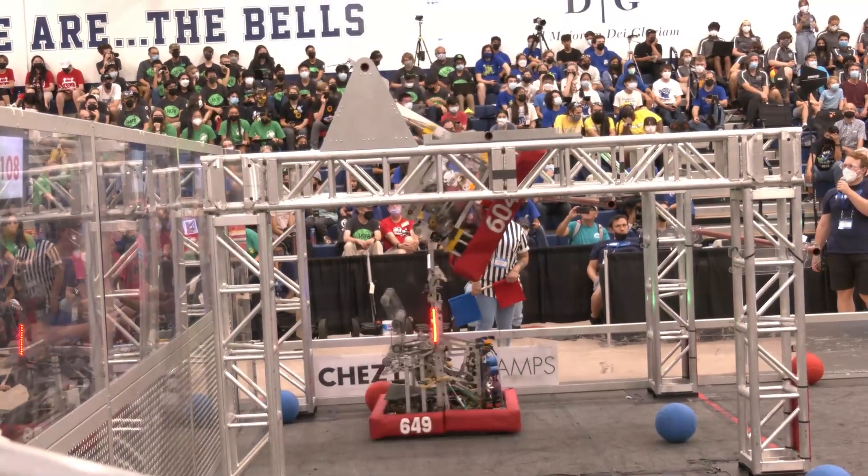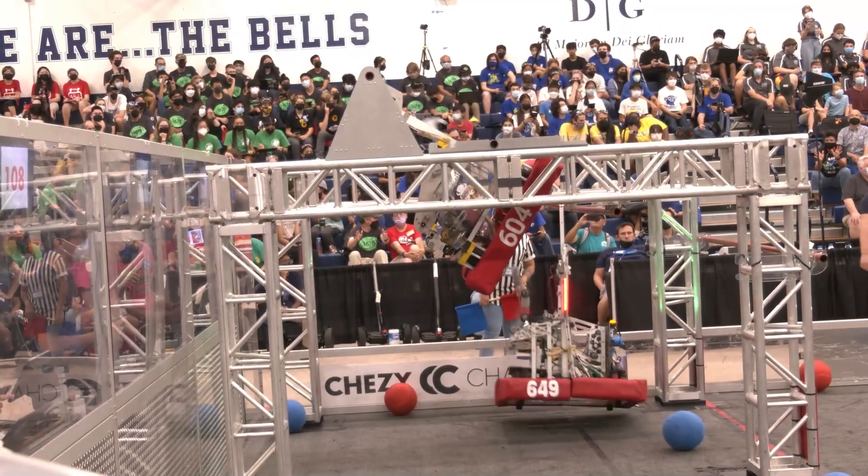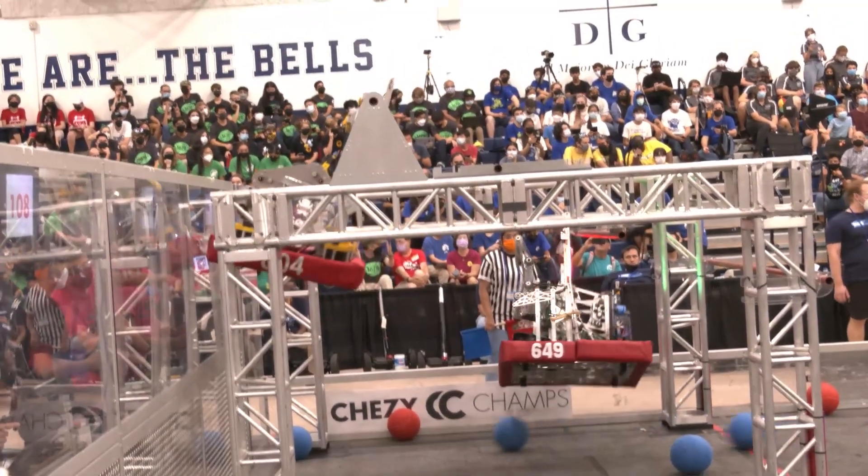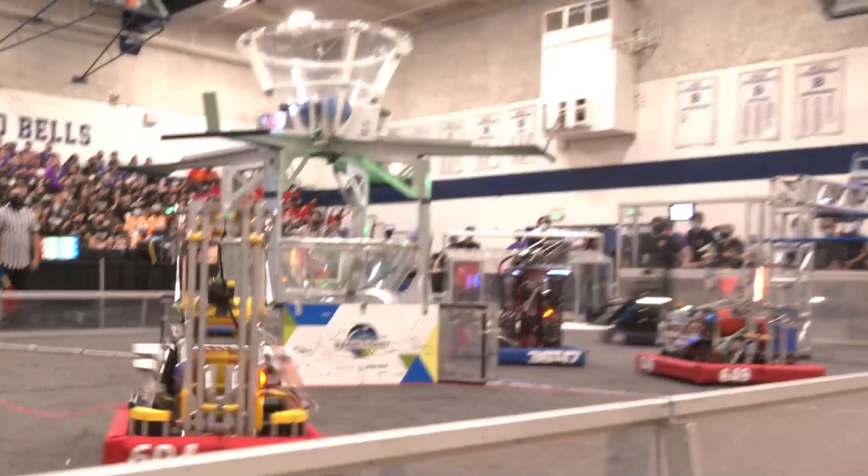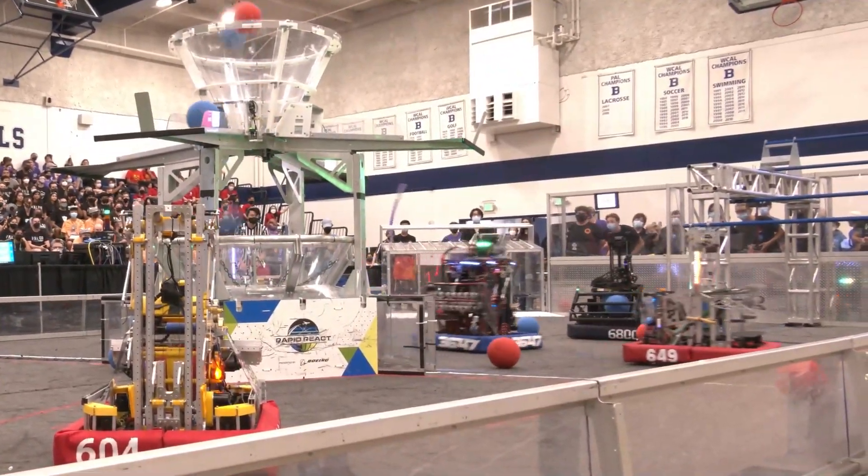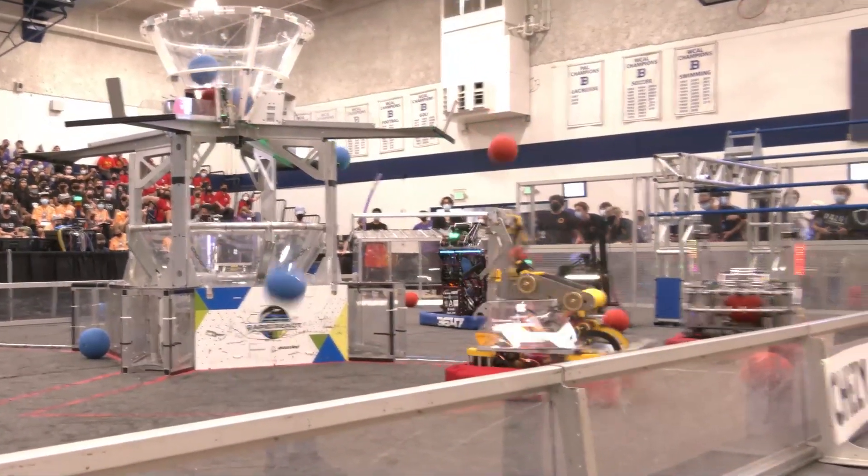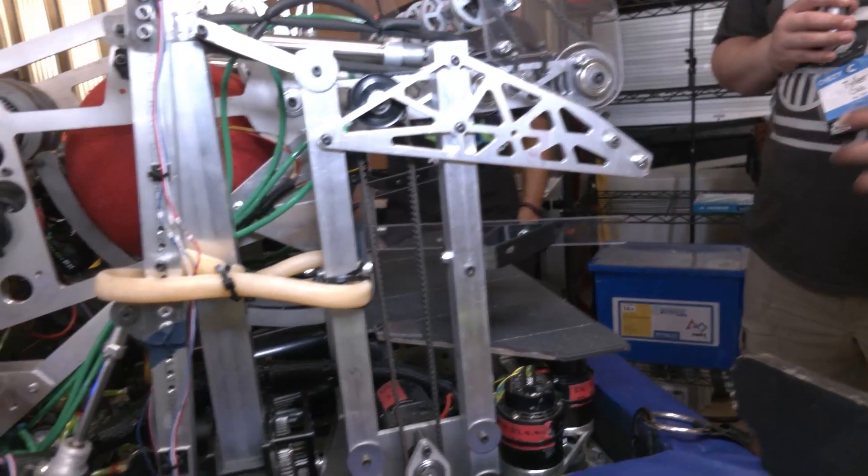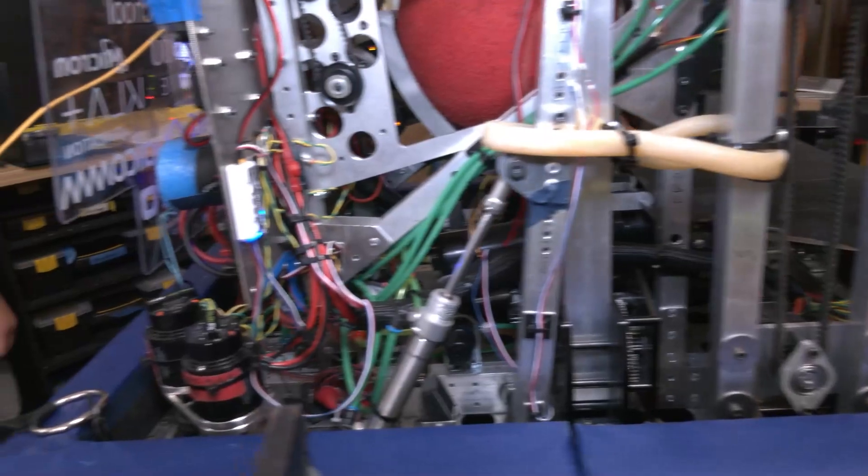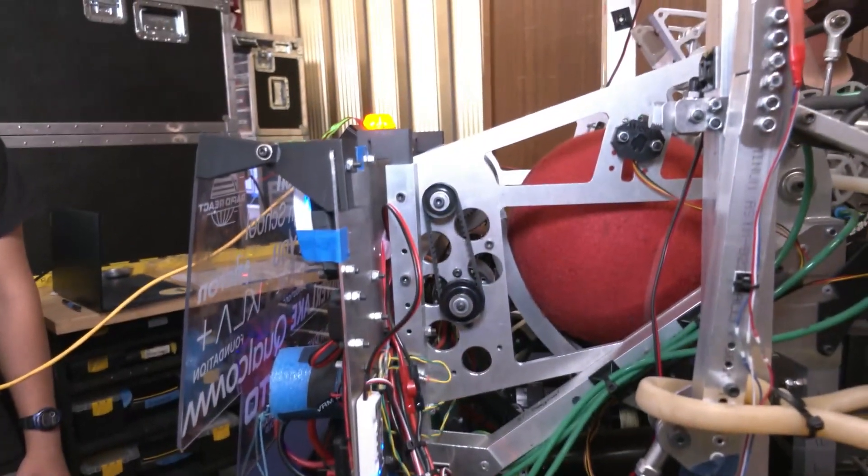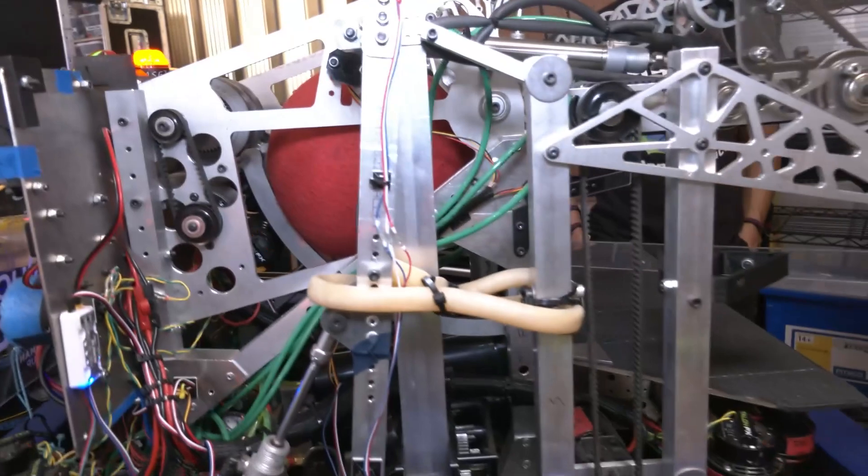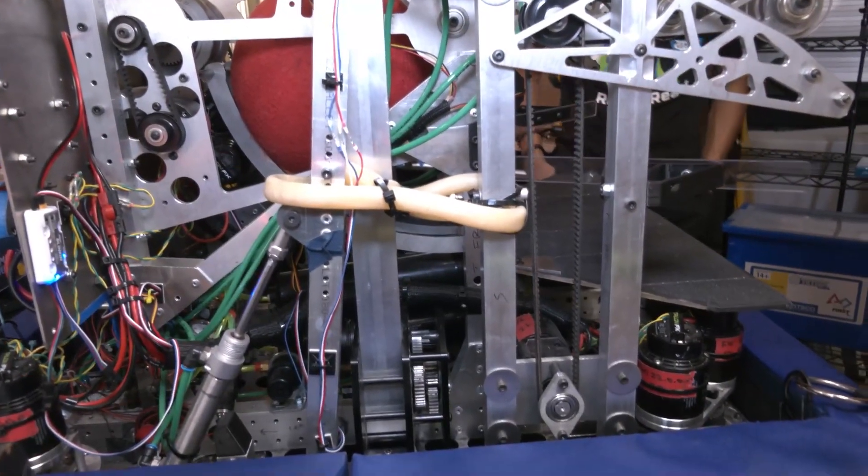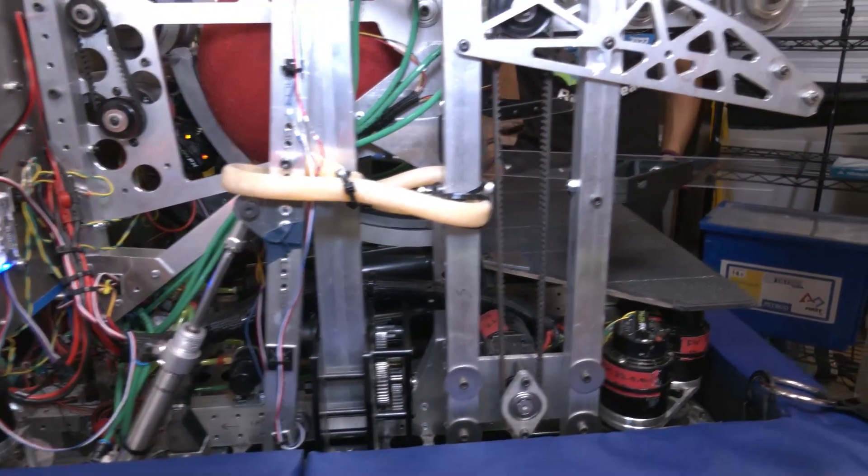Let's talk a little about automation on your robot. It's really just a couple of buttons for your driver to utilize. For our automation, our driver, which is Naveed, only has to focus on two things when he's intaking. He only needs to focus on the intake button, and when we're close to a wall, then he can activate slow mode when pressing a button. That allows our drivetrain to go at half speed and be able to pick up balls that are close to the edge.